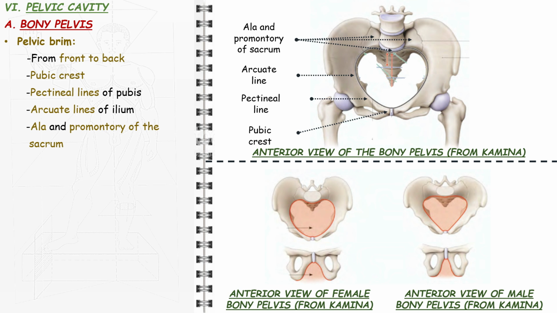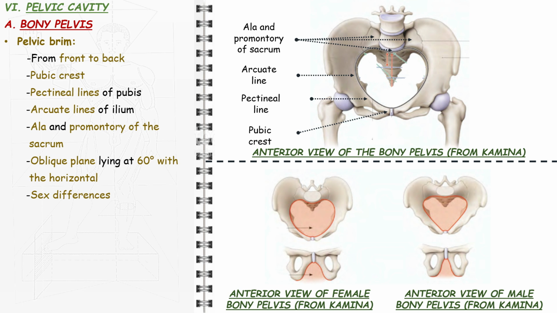The plane of the brim is oblique, lying at 60 degrees with the horizontal. The vagina is in the same plane. From the brim, the pelvic cavity projects back to the buttocks. Sex differences are striking and easily recognized. They are due to the two facts that the female pelvis is broader than that of the male for easier passage of the fetal head, and that the female bones, including the head of the femur, are more slender than those of the male.